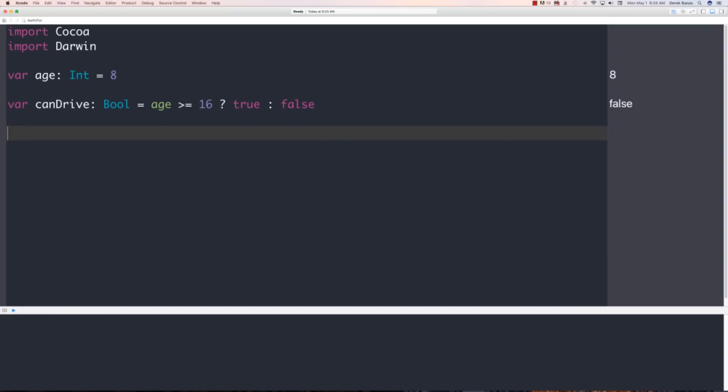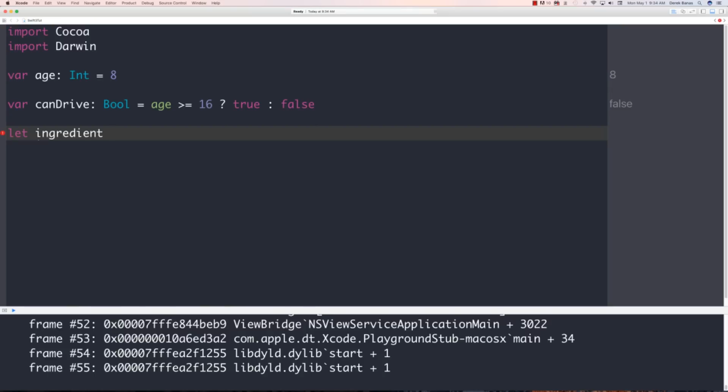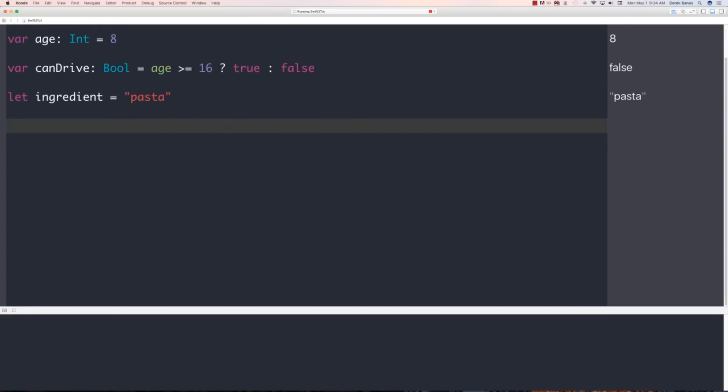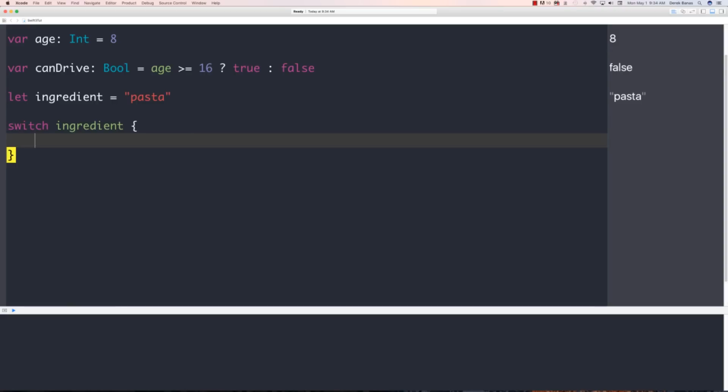So now let's look at the switch operator, which is basically used to match a limited number of values. And one thing that is important to understand is if you do get a match, that doesn't mean that it's going to fall through after that match. You're only going to have one match unless you use something called the fall through, which I'm going to show here in a second. So let's say we have an application that is going to allow you to define that you have an ingredient, and then it's going to give you recommendations on the type of things you can eat with that ingredient. So we'll go switch, and it's going to check for the values of ingredient.